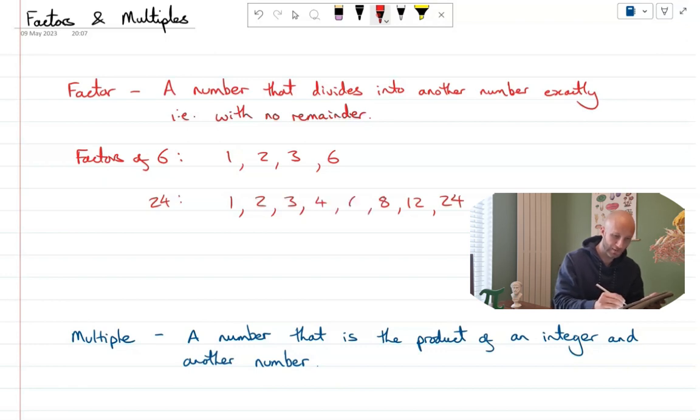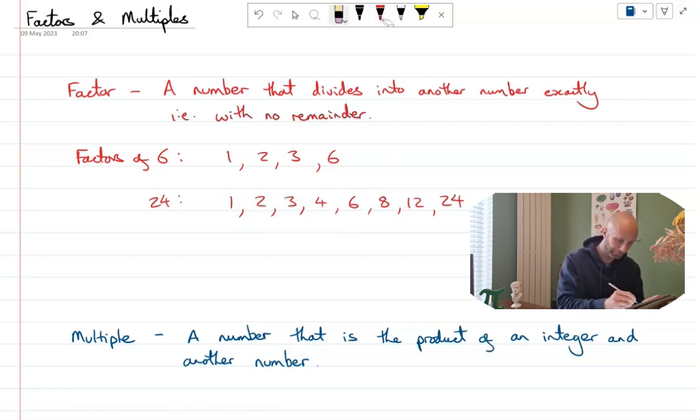And you tend to know when you get to the end of your factors because they come in pairs. We'll look at an exception in a second. We know when we get to a midpoint. So here 4 goes in, 5 doesn't go in, and then 6 is the next number I'd try, and 6 is already included. So that means we must have included all the factors, provided we haven't missed anything at the start of the number.